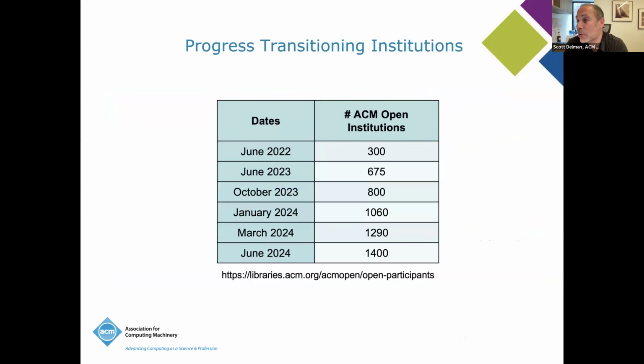Very quickly, this has been the progression that we've seen over the last couple of years. Institutions joining ACM Open. We're just about 1,400 now. We expect we'll be at about 1,600 by the end of the year. We're very close to doing a national level ACM Open license for India. So any academic at a university anywhere in India would basically not have to worry about APCs. That is a deal that we're trying to do with the Ministry of Education. And I think we're fairly optimistic that will happen for 2025. That's sort of the plan.